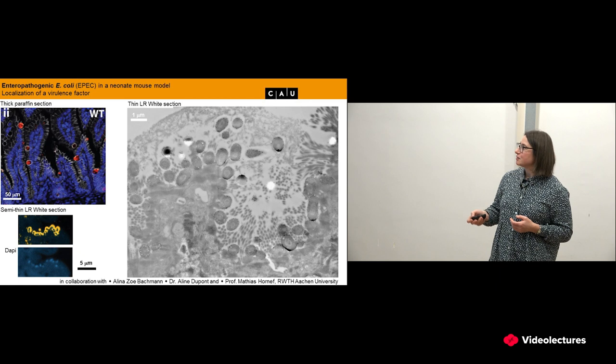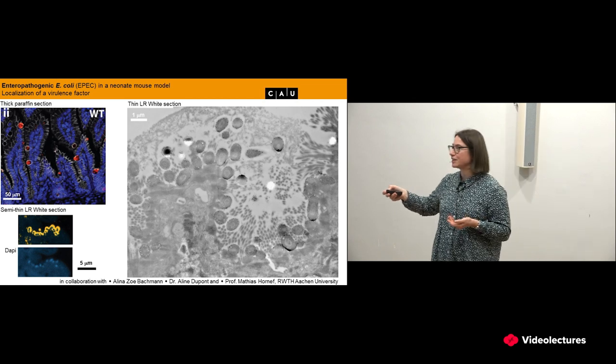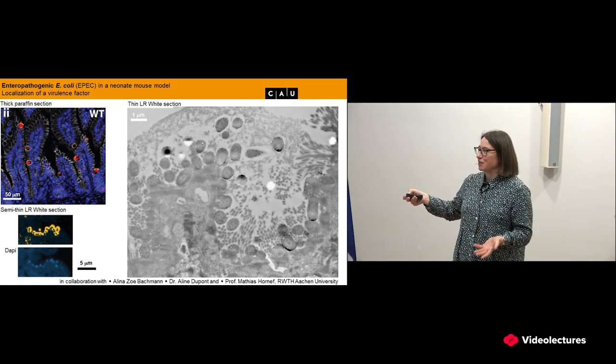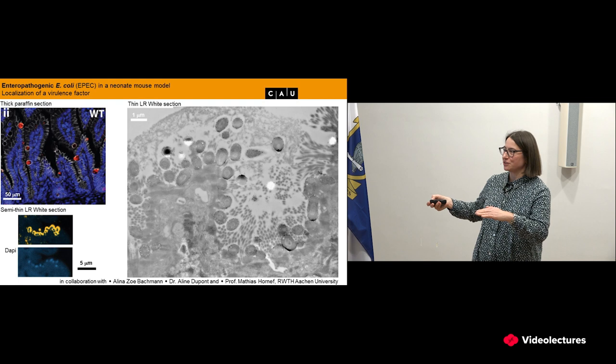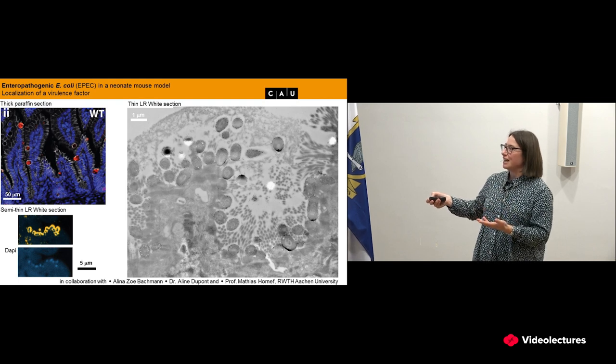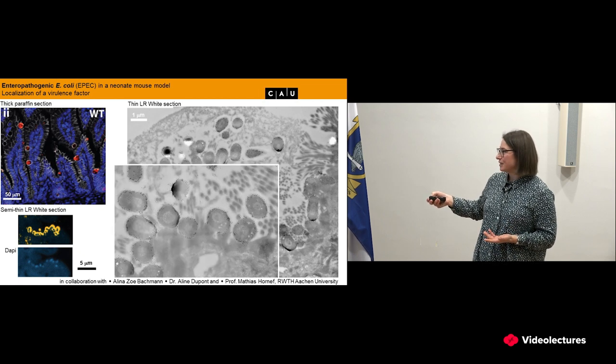These are the bacteria that I've seen before, the EPEC, enteropathogenic E. coli. When the group counts the colonies routinely, they do labeling on paraffin sections, and they just see blobs, right? Nothing else. But when I do the section and label for fluorescence, already with DAPI, I see individual dots. These are bacteria profiles. And this is, again, another level when I do this with immunogold. This is just antigen on the surface. You can see it is labeled also on the side where the bacterium is attached to the cell, which is something you cannot resolve here.